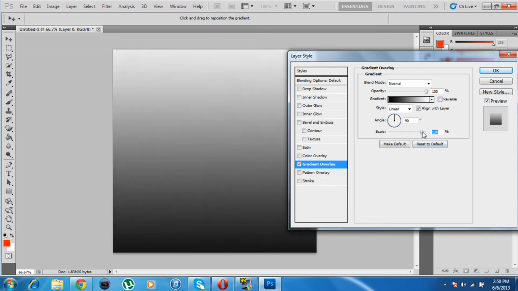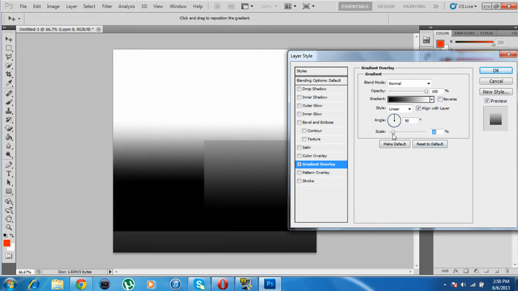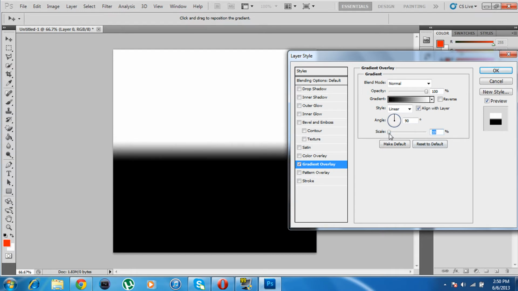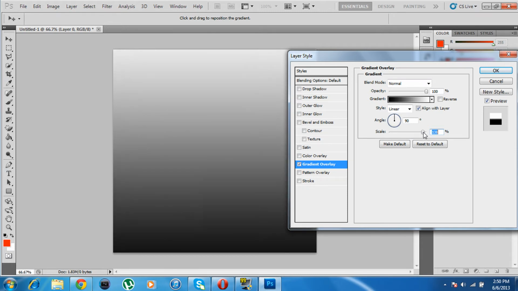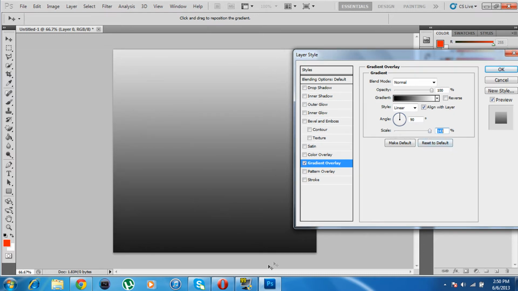Now you can adjust how you want your scale to be. If you want it to be darker, just make it 10 or so. And if you want to make the black part go away, just scale it more. Just play around with it. As you can see now, I have got it to 143. So the black is a bit there, but it's not too much, and it doesn't look stupid. I like this pretty much. I'm just going to make it a little more, so that's it.